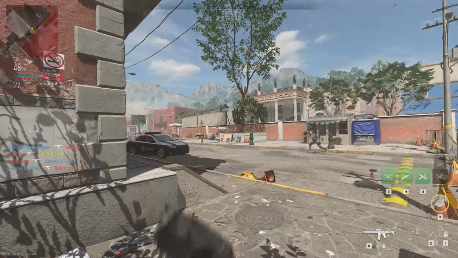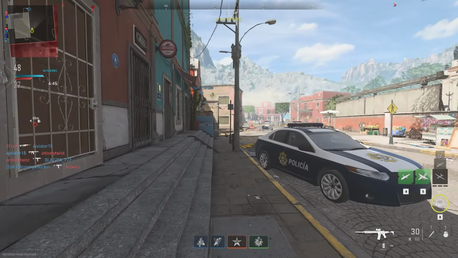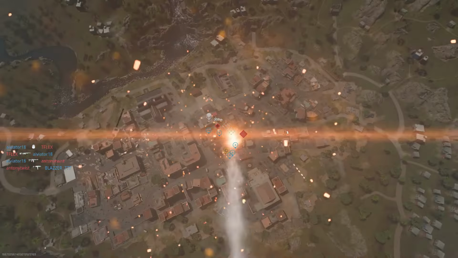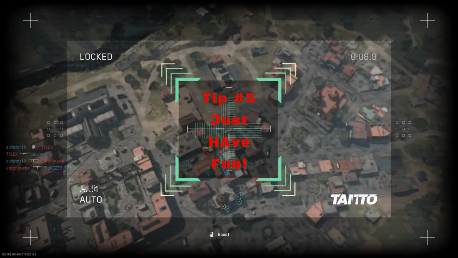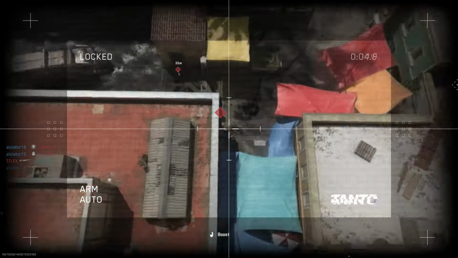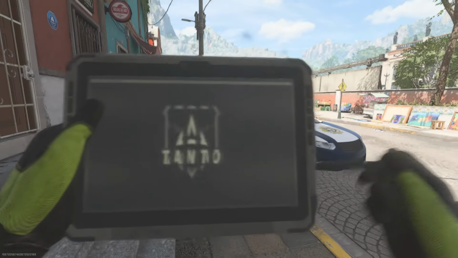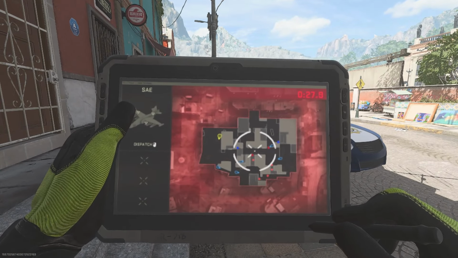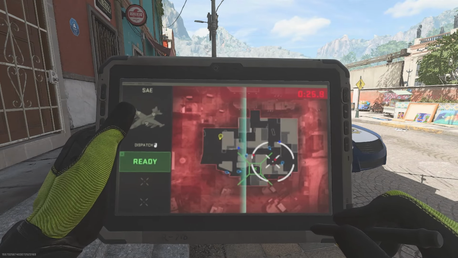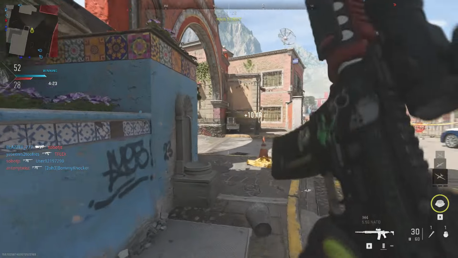But not only that, you also gain XP for everything you unlock, so it'll make your leveling up to level 55 a lot easier. And with all that, with my last tip, tip number five, just have fun. This Call of Duty has so much to offer, so just have fun, play the campaign, play the multiplayer, and there's also the Spec Ops as well. And then later on in November, we're going to be getting Warzone 2 and DMZ, so just have fun.